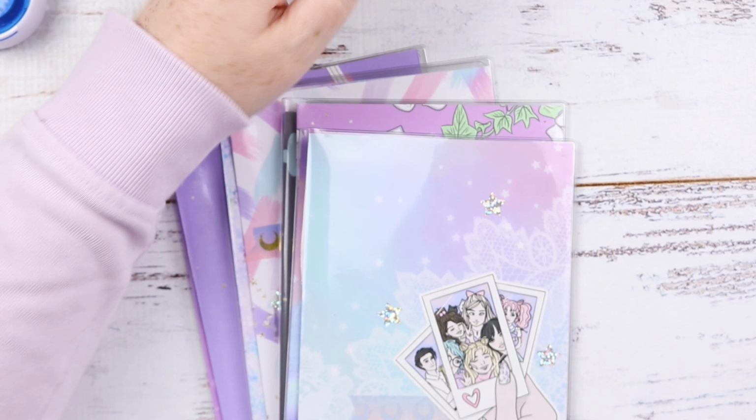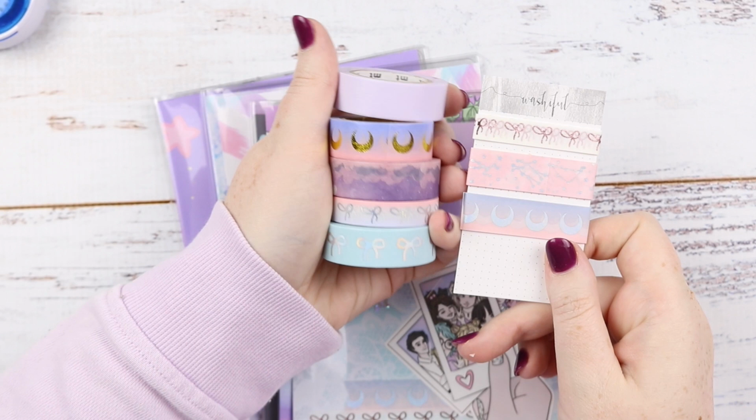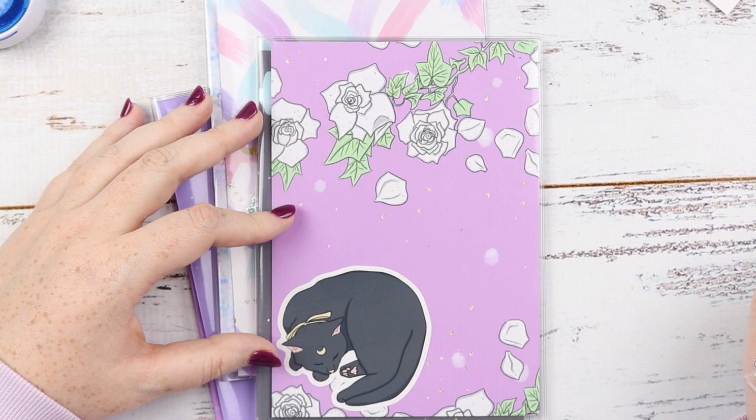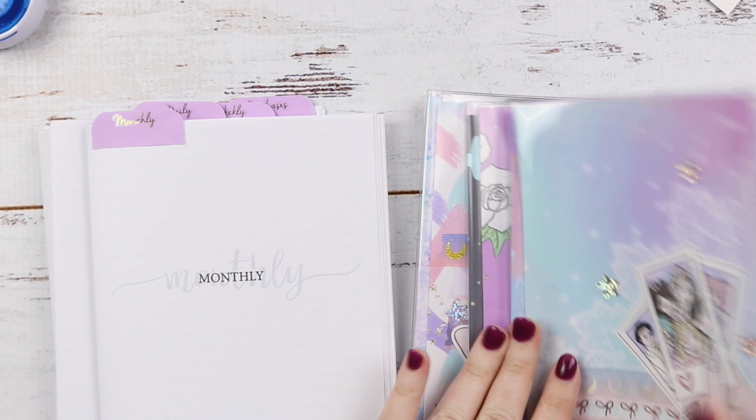trying to find all the ones, and I used some samples as well. These are all Simply Gilded except this one, which is MT, but I thought these would all be perfect to include because, you know, a lot of it is Sailor Moon with the moons and the constellations. This one's very plain, but I kind of just liked it with the roses and the sleeping cat, little Luna, so yeah. Let's get these into the planner then.